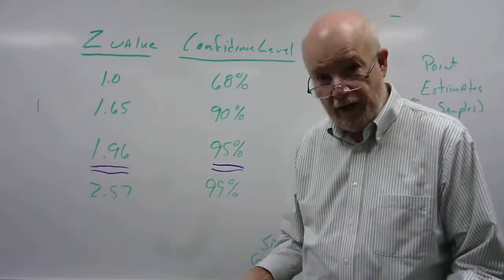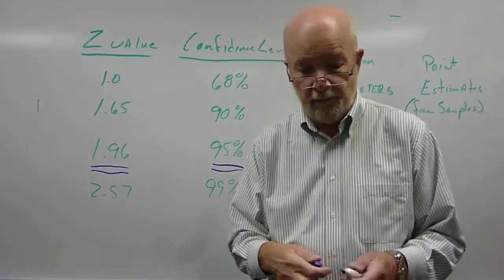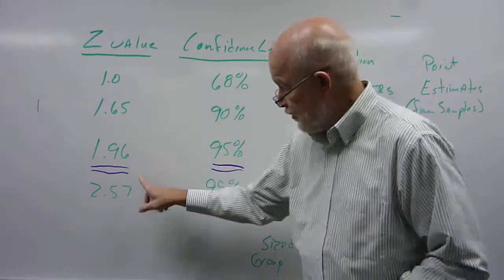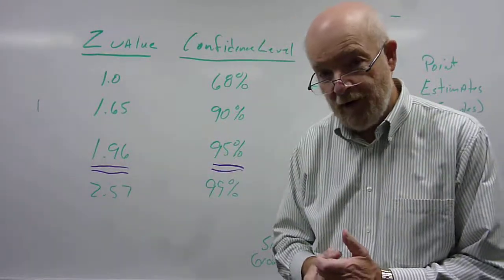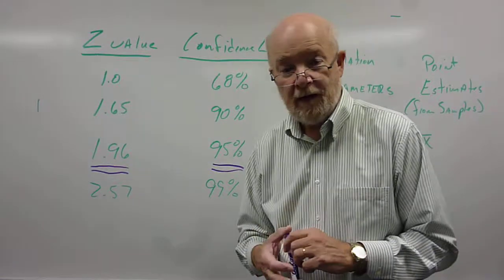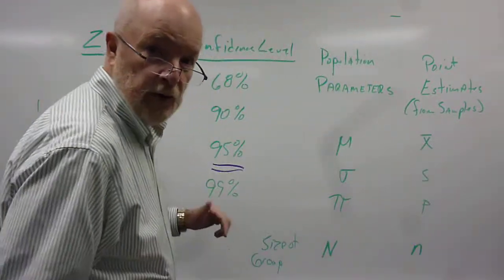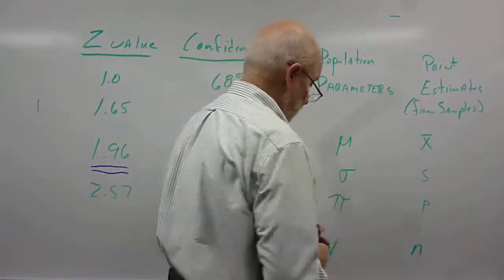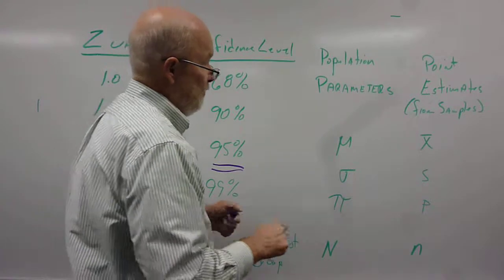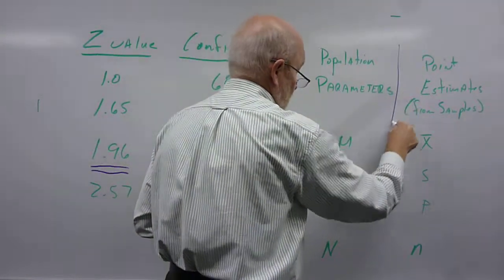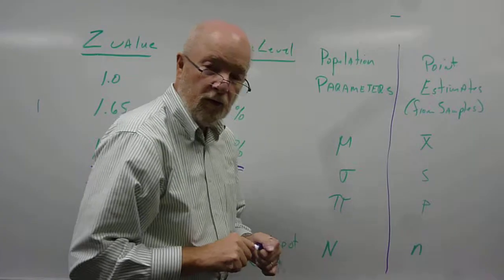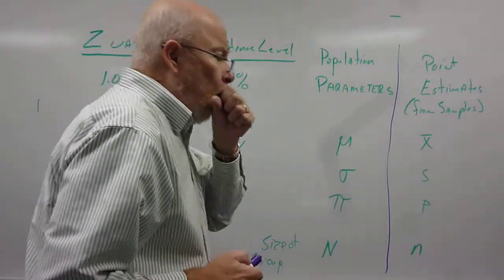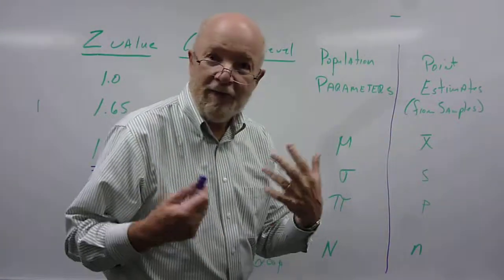These numbers you will use in the calculations in the formula that I'll show you in the next lecture. But right now, suffice it to say that we need to know these and their connection to these. So these two sets of numbers are very, very important because they have a large part to play in the calculations that we do. There's some other terms that we need to talk about, and those are right here. When we're dealing with a population, we always are dealing with parameters. And usually, we don't know the value of the parameter. We can assume that we know what it is, and we do sampling to find out if we're close.